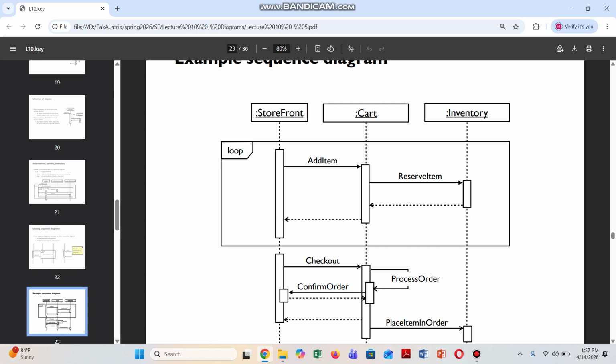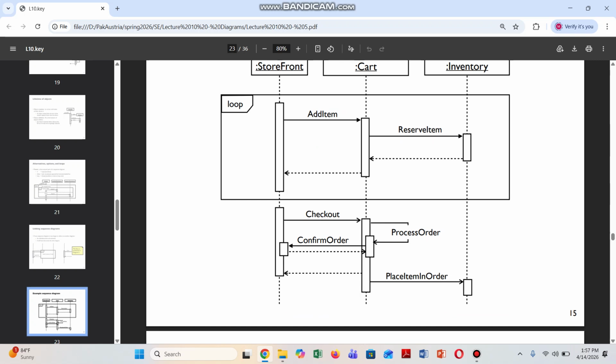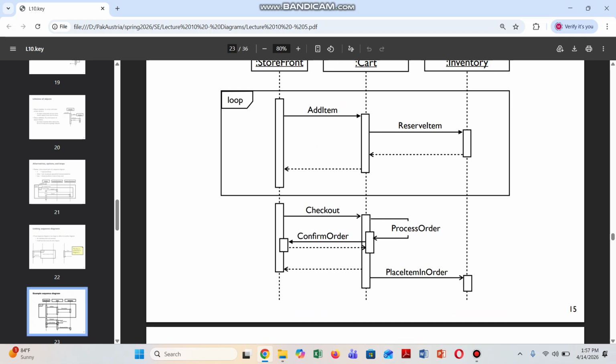If the order is confirmed, then the order items are placed, and we can have the order item being delivered, or some kind of response generated from the system as well. So this is a simple checkout process sequence diagram.